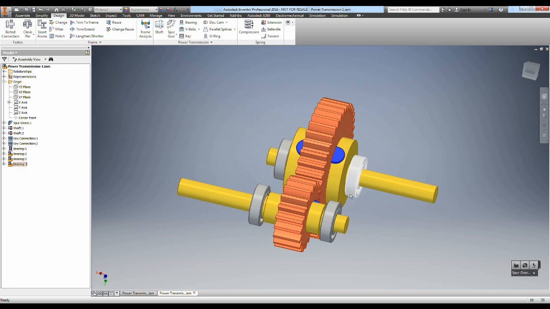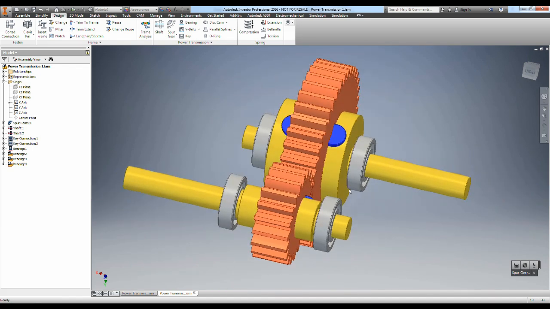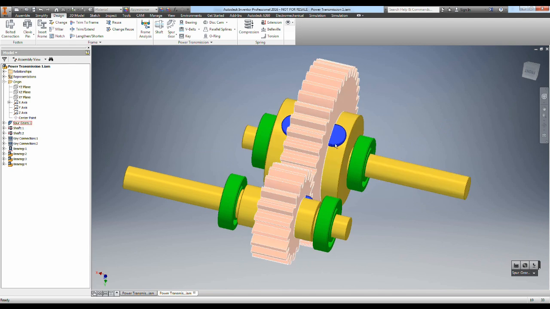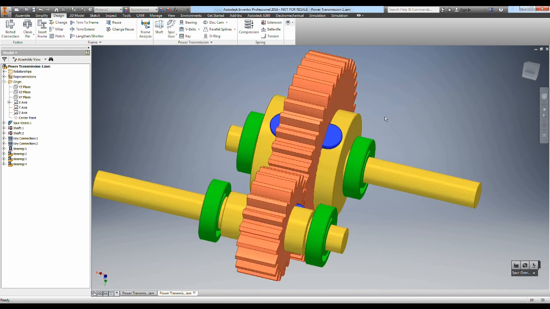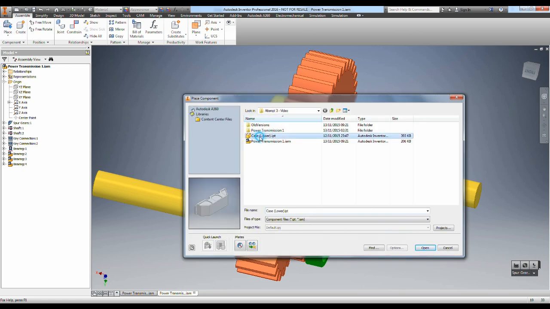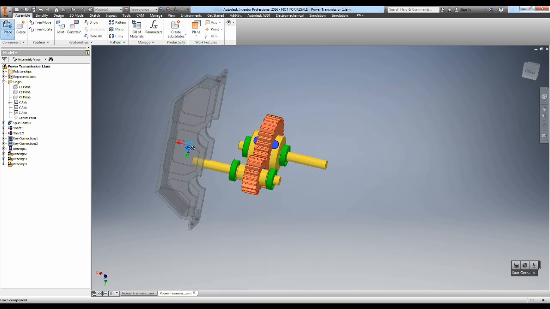So again, like the other components, I'll color these. Let's make them green. Okay, so when designing mechanical components, it's best to design the functional components, and the case is actually created afterwards because it's meant to serve those functional components. Because this tutorial is mainly focused on the Design Accelerator, I've just pre-created a case that will fit this design. So we'll just plonk this in.